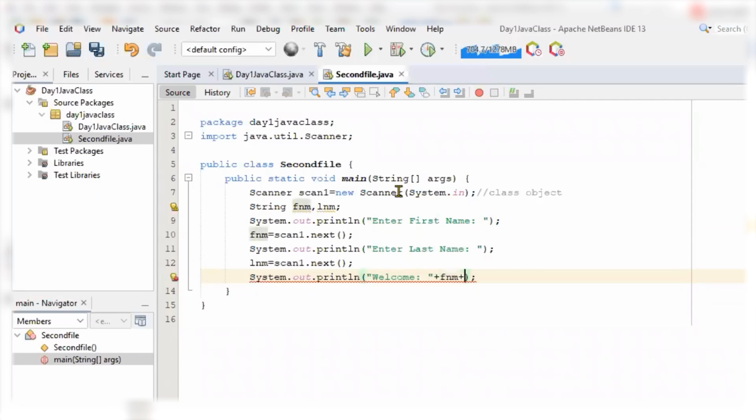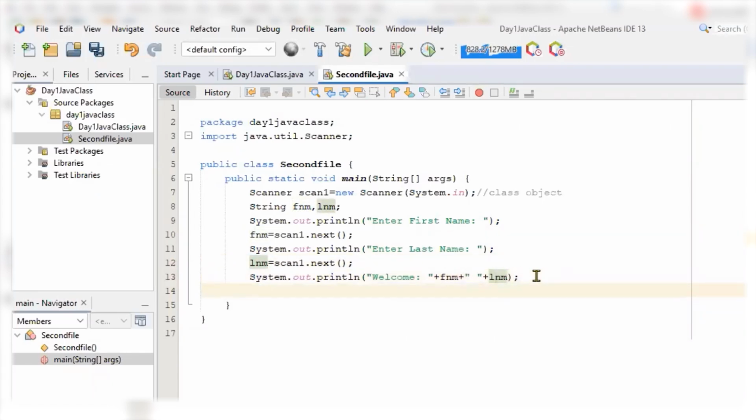So again I will concatenate double quotation marks. Again, I will concatenate the value of lnm. So it will first print welcome colon space, then fnm will print the value the user has entered. It will again concatenate a space and print the value of lnm, whatever the user has entered in the command screen.